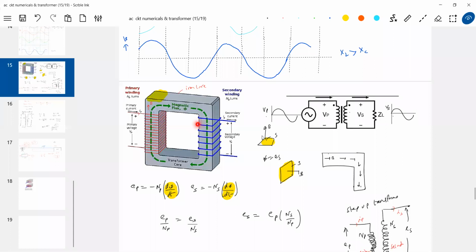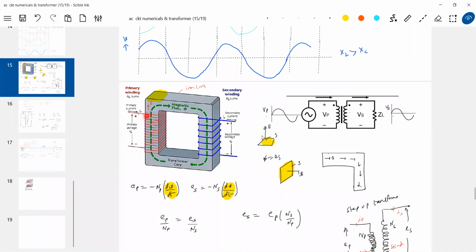Sir, but it's a solenoid. We know the field outside the solenoid should be zero. I know the field is zero, but the flux is non-zero. Getting the idea? The flux is non-zero. So some of this flux, which is coming here, will not link the secondary. If it goes here, it is of no use. Therefore, flux leakage will be there. To avoid that flux leakage, what should we do? The windings should be closely spaced.